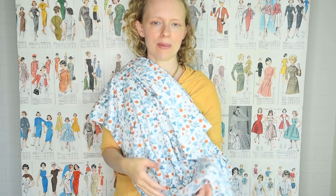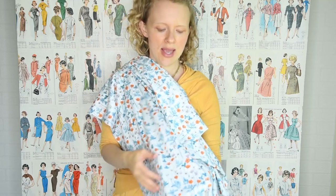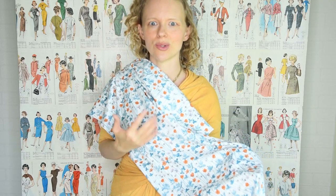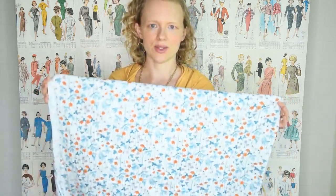But they had a store in Los Angeles that was reasonably close to Mood Fabrics, Mood's store in Los Angeles. And this was one of the ones that I found there. I think they closed that store down, which is really sad because it's a beautiful, pretty store. Before they went, I did pick up this jersey.